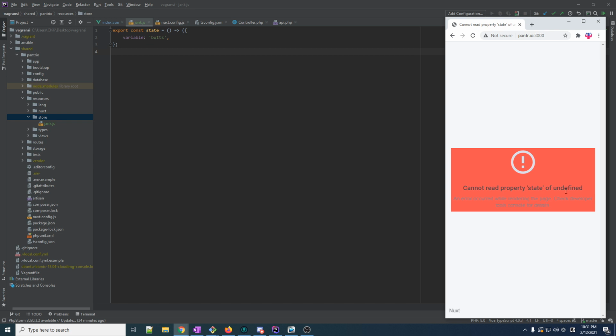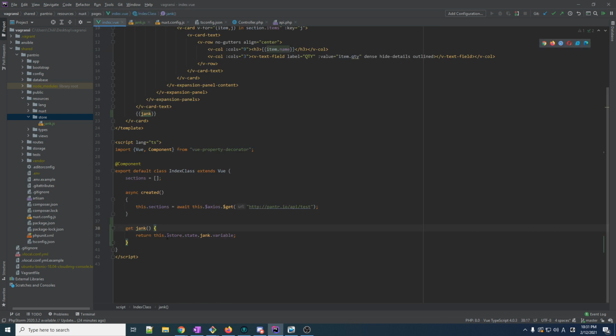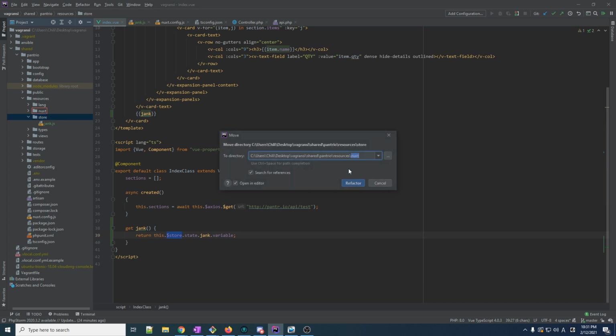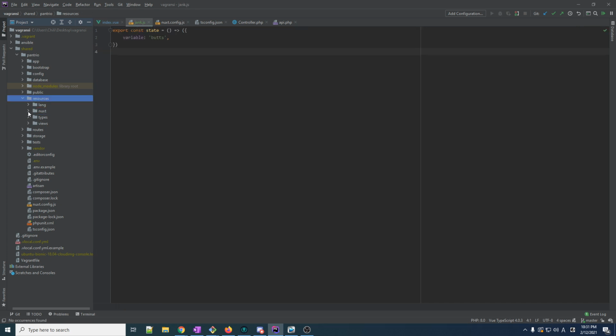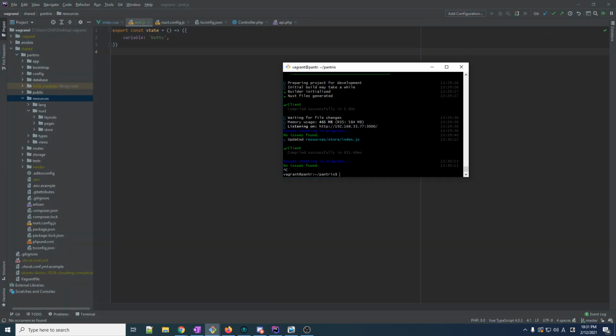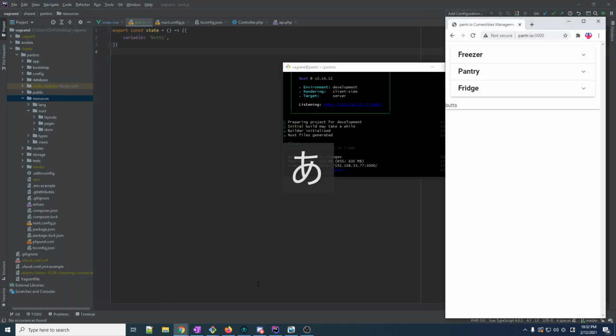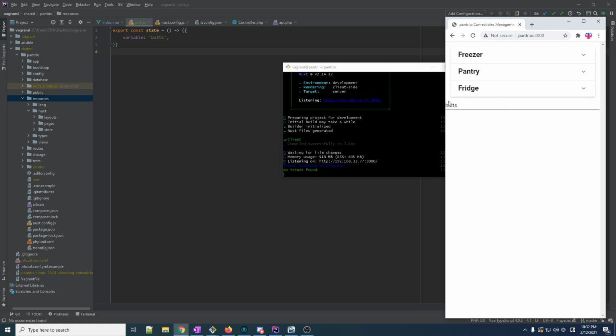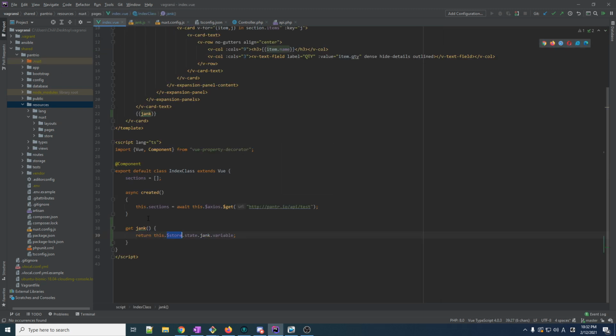Okay. And this, all right, this is embarrassing. It says, cannot read property state of undefined, which means that store is undefined, which is very strange to me because if you put store, Nuxt should pick up on that and inject it into the component. Well, you got to put the freaking store directory into Nuxt. It's not in our Nuxt structure at this point, and that's why it's not picking up on it. So, yeah. That's my bad. All right, now, and here we see it. Okay, so now we finally get our thing. Our state is being picked up in index right here and output to here.